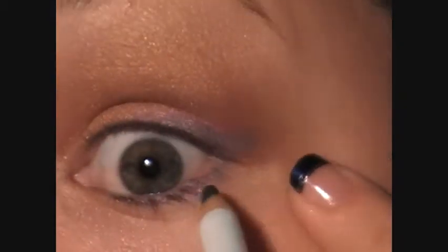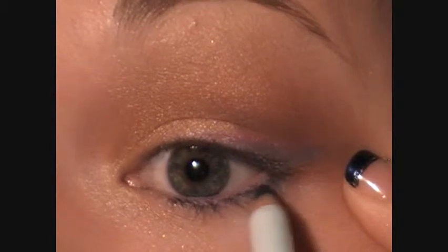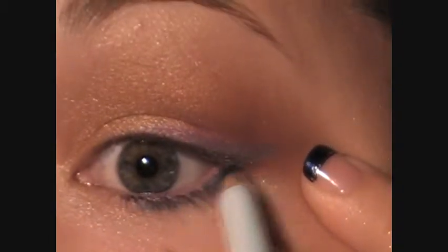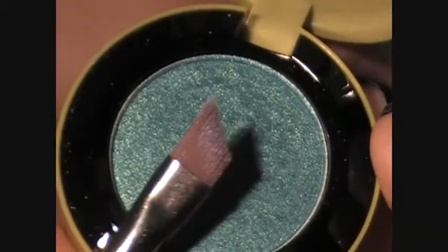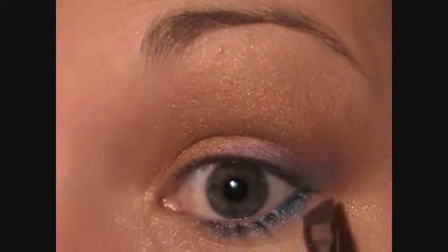Next, I'm going to be taking MAC. This came from the MAC to the Beach collection, and I'm going to line the lower lash line with it, just real light. Go about maybe 2/3 of the way in, more heavy on the outside, and then just lightly on the inside. You can blend out with your finger. And then also from the MAC to the Beach collection, I'm going to be using this turquoise color with my angled brush and just pop that right on top.